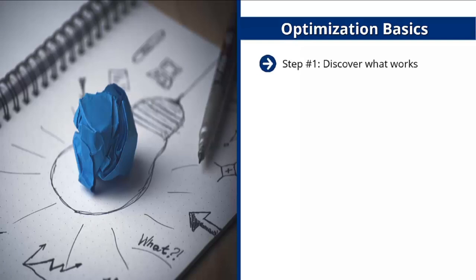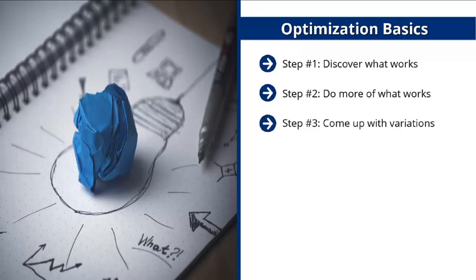Step number 1, discover what works. The first thing that you need to do is to lay out as many different traffic generation systems and pick the ones that work. These are the ones that actually deliver traffic. Pick the top 5 traffic producers, or if you have a lot of time to spare, the top 10. Step number 2, do more of what works. Concentrate on your top 5 or 10 traffic sources. Either saturate these or find others similar to them and draw traffic from those other platforms. Do more of what works.